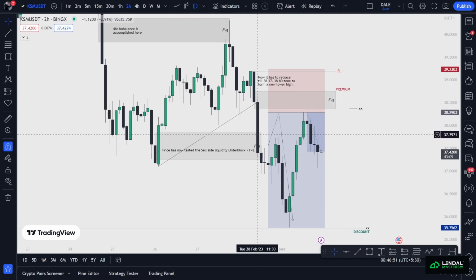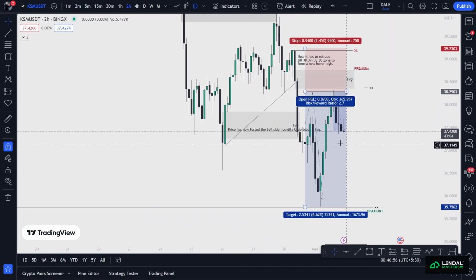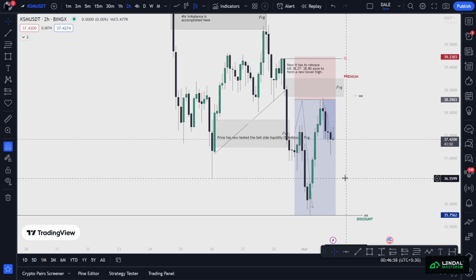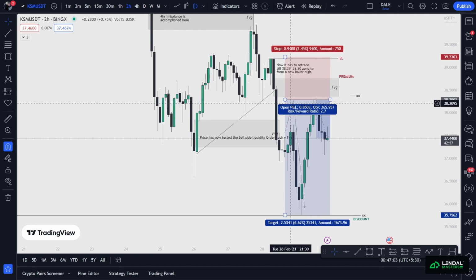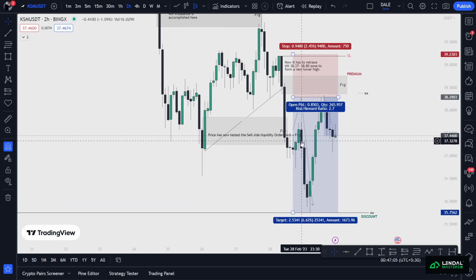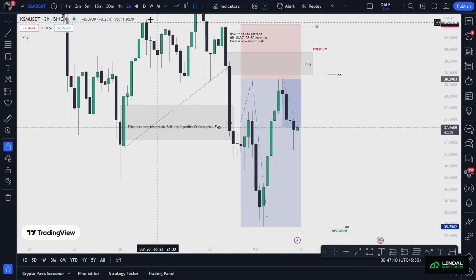So price broke down, and imagine you could always chase, but it's not going to do the same move. So what I thought is price is likely to test this area and then come here, but it didn't do the imbalance right away, but it's doing it right now. Look how it's doing it right now.